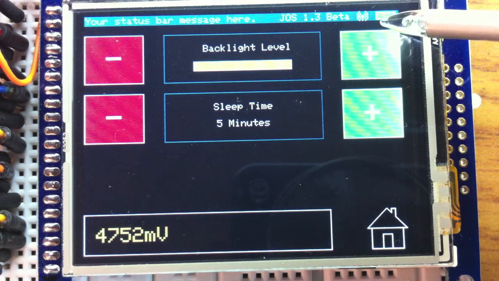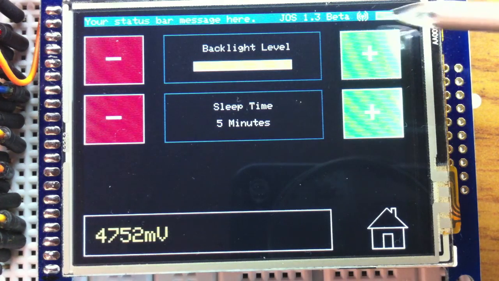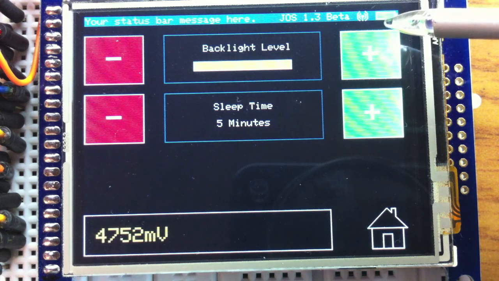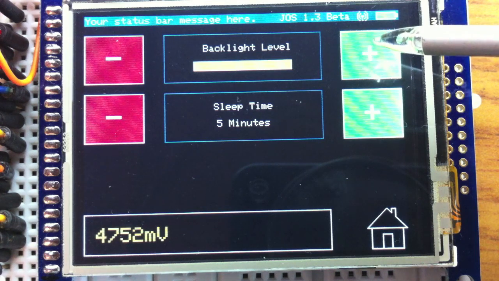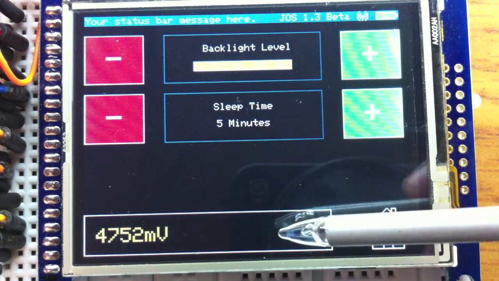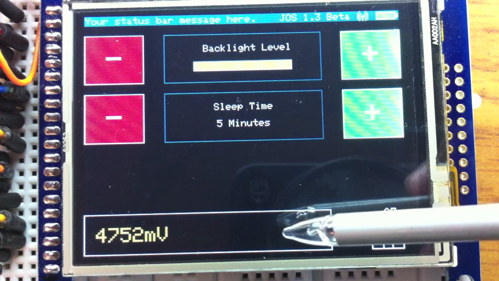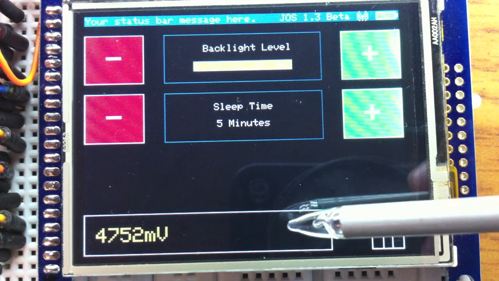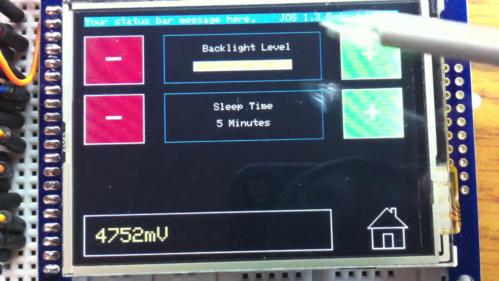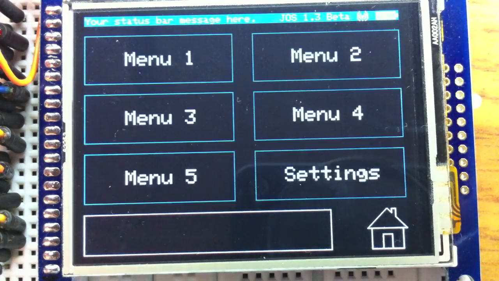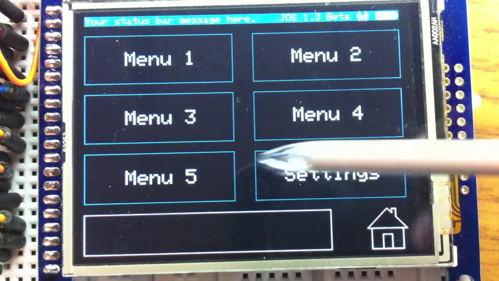There's different ways to gauge the battery value. The battery maps out how full it is depending on a scale that I put in there. I'm running this off of USB, but I put in the comments of the code how to adjust that if you're going to run it at a lower voltage. If you wanted to run it off like 3 AAA cells, you'd want a different scale for that. And the comments are in the code for that. So back out. But that's basically it. It's just a nice menu way to drive things.